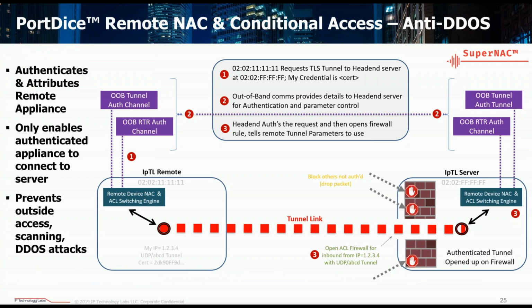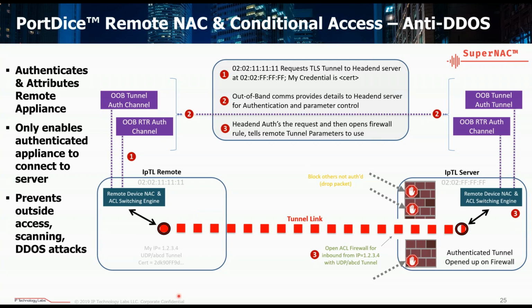This is the port dice feature set under SuperNAC, and this is how we protect the head-end network from unauthorized access. We created a system where the head-end server is completely blocked from any inbound tunnel requests. An enrolled remote appliance over here actually doesn't know how to connect to the server. It has to be told out of band, using some two-factor authentication techniques, where it is supposed to connect and how, and it will not do that until it receives that command back from the server. So if somebody just took this device, they don't know where it's going to go.